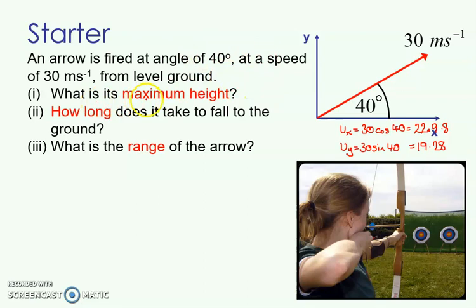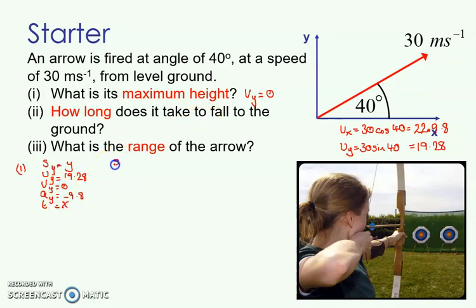So we're firing at a speed. What's the maximum height? Maximum height, remember, occurs when Vy is 0. So I'm going to do suvat, and for part 1 I'm going to do it in the y direction. And I know I want the maximum height. What is the maximum height? So I want that. Uy is 19.28. I don't care about how fast it's going then. This is minus 9.8. Oh yes, so Vy is 0, and that's what I don't care about.